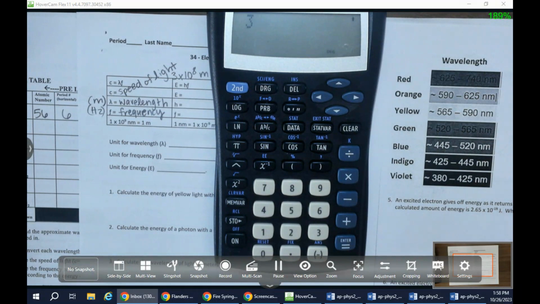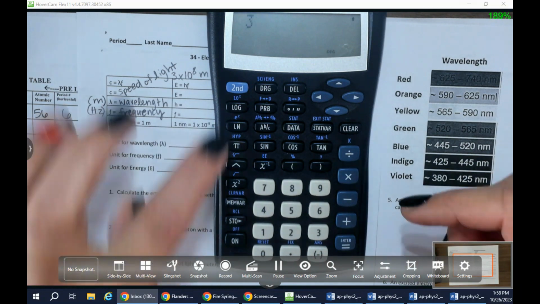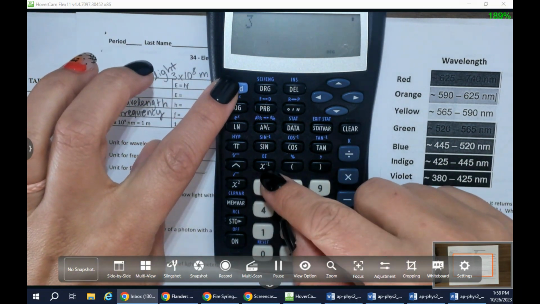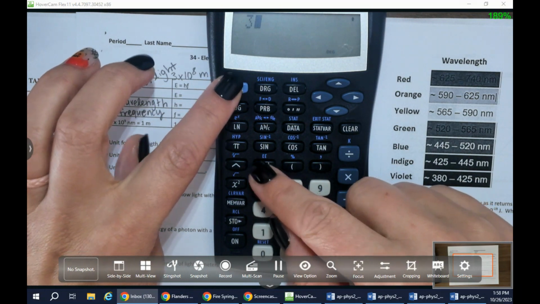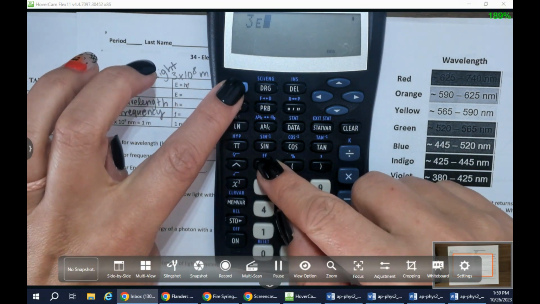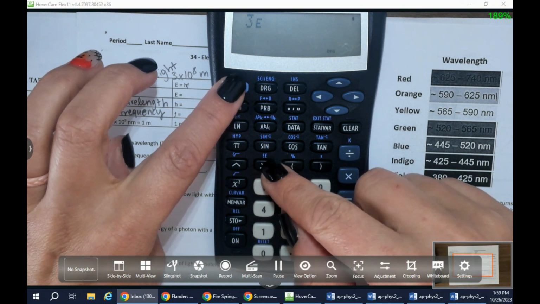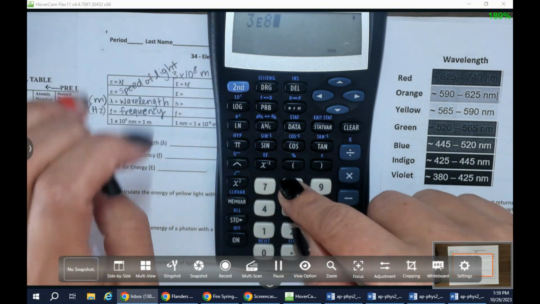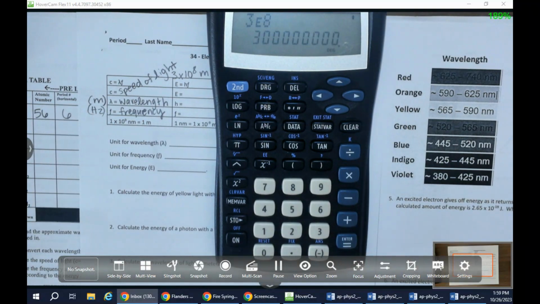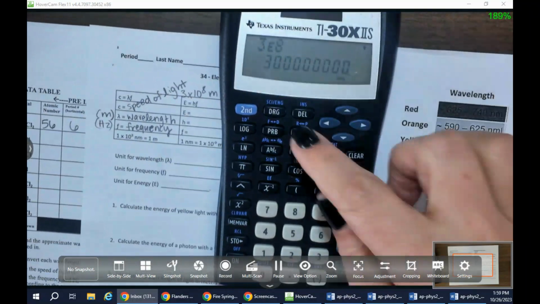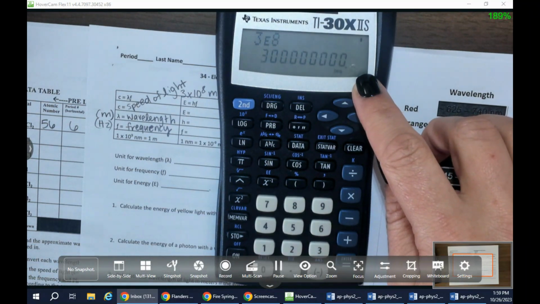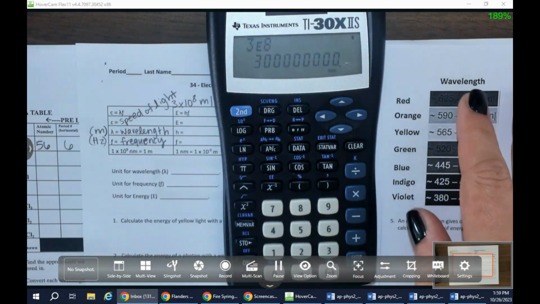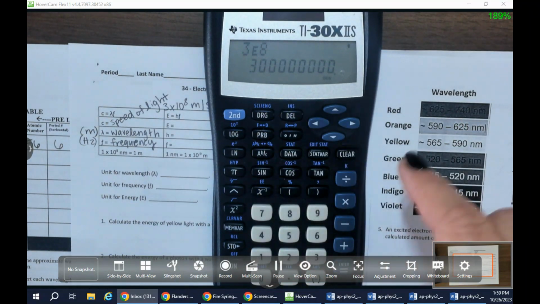So your speed of light is 3 times 10 to the 8th. But instead of typing in times 10, this was the part that we possibly went over, you're going to hit this second, and you're going to hit this little x to the negative 1 button right here. So second, x to the negative 1, you have an E show up on your screen. That stands for times 10 to the, okay? We're just going to hit the 8, and then we're going to push enter. So I wanted you guys to get to see it in normal terms. That's a huge number, right? Huge, huge number, okay? So that is how many meters per second.